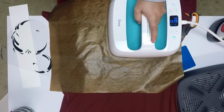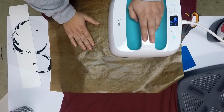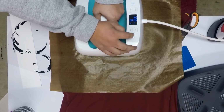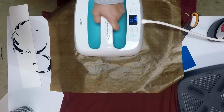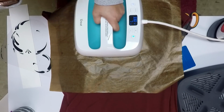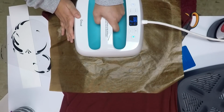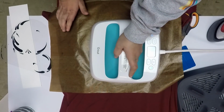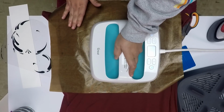It works best like that because my EasyPress is the first generation and it is a 9x9. So if you have a bigger one, you don't have to do it in multiple sections, but I have the smaller one. But you can get into this without being expensive. You don't have to have a $5,000 heat press like I have. You can have the $200 EasyPress and be fine. And I mean, I use my Cricut mini press all the time. So again, we're going in 3 sections just to make sure we catch it all.